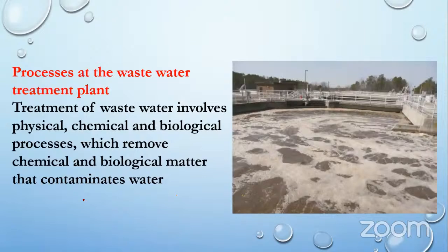What we have just seen is that sewage water is mostly water only. So there should be some way to use this sewage water also. We cannot waste so much water. So they give treatment to this sewage water and use it for some purposes like watering the plants, and in the industries. How is this treatment done to the sewage water? We have some steps here, so we will go through this.